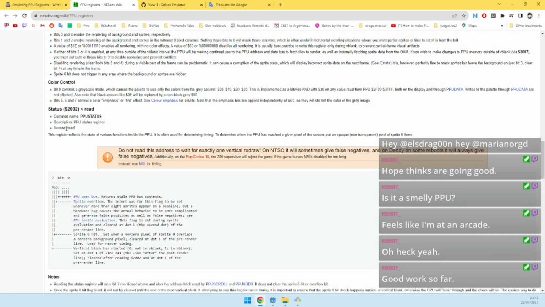PPU status register access is read-only. This register reflects the state of various functions inside the PPU. It is often used for determining timing. To determine when the PPU has reached a given pixel of the screen, put an opaque non-transparent pixel of sprite 0 there.